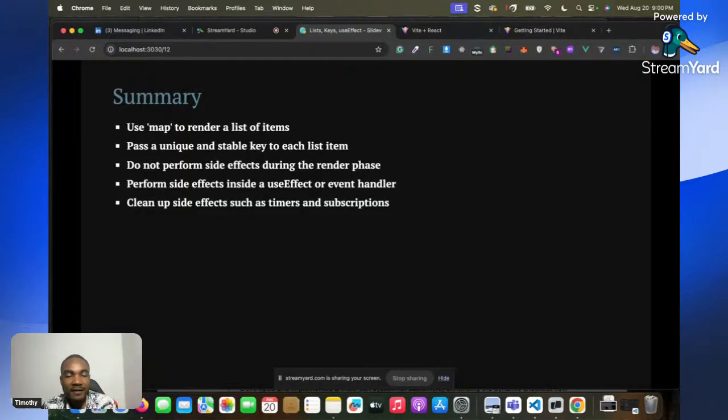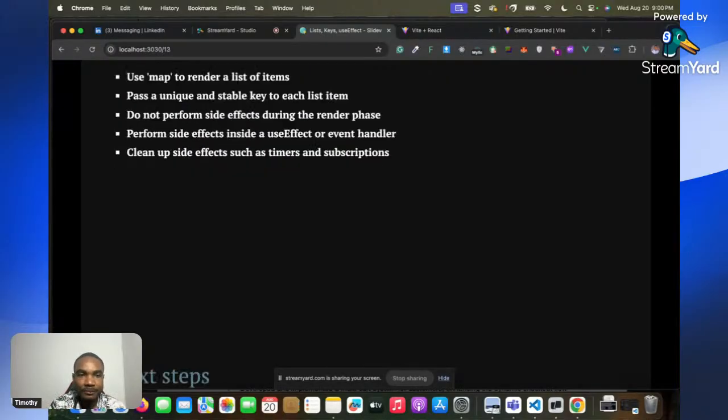But if your side effect needs to run automatically when the component mounts, move the side effect inside of useEffect. And don't forget to clean up your side effects, such as timers and subscriptions, because if you don't do that, you stand the chance of subjecting your application to memory leaks and some very, very weird bugs.